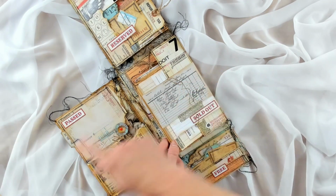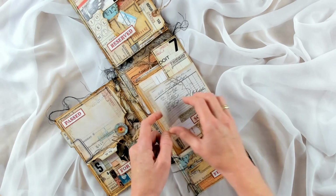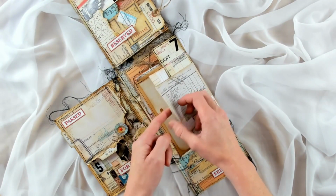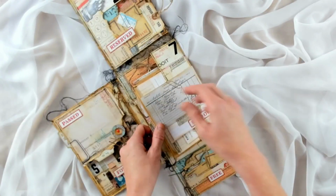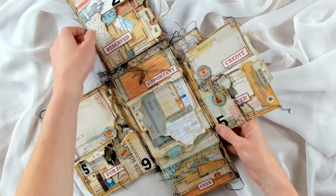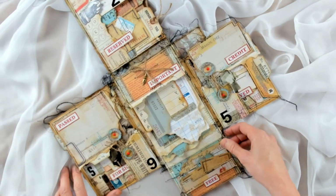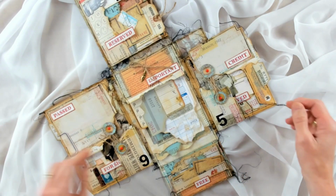So this is the same that I showed you just a minute ago, just stacking a couple of notes, papers, lined paper, some old ledger paper from France. It's almost the same. Then this opens this way. Let me see if I can get it good into the camera space. Okay.